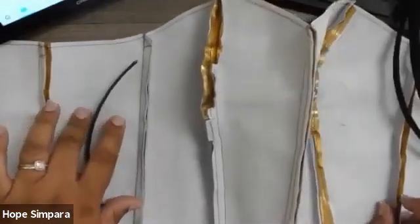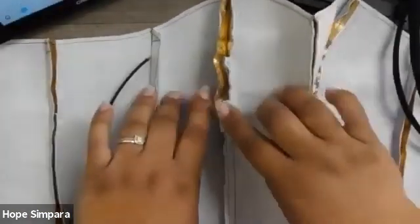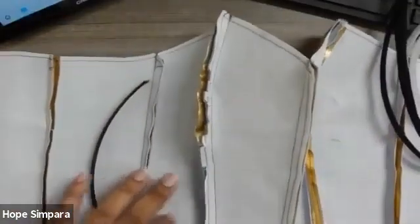Now, the difficult seam, we will not have boning in the center front. The difficult seam is this curved seam. Okay? So, again, measure your half inch from the top.